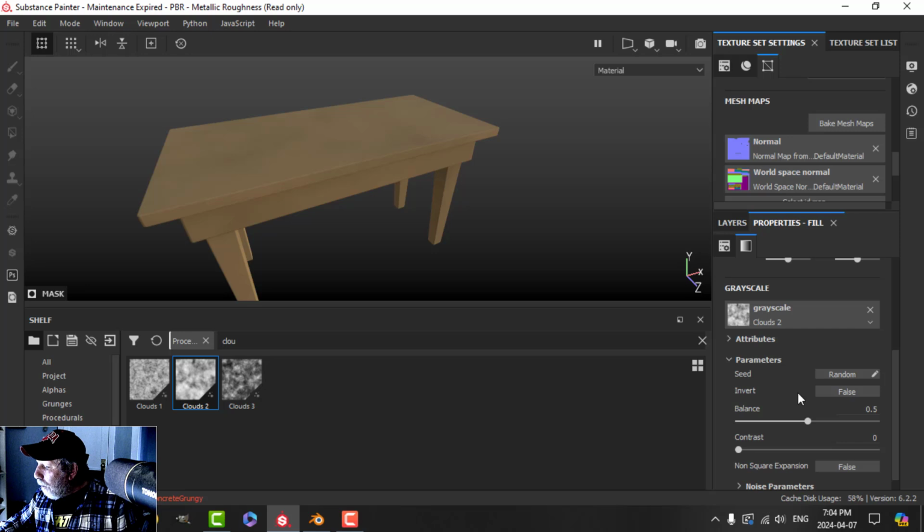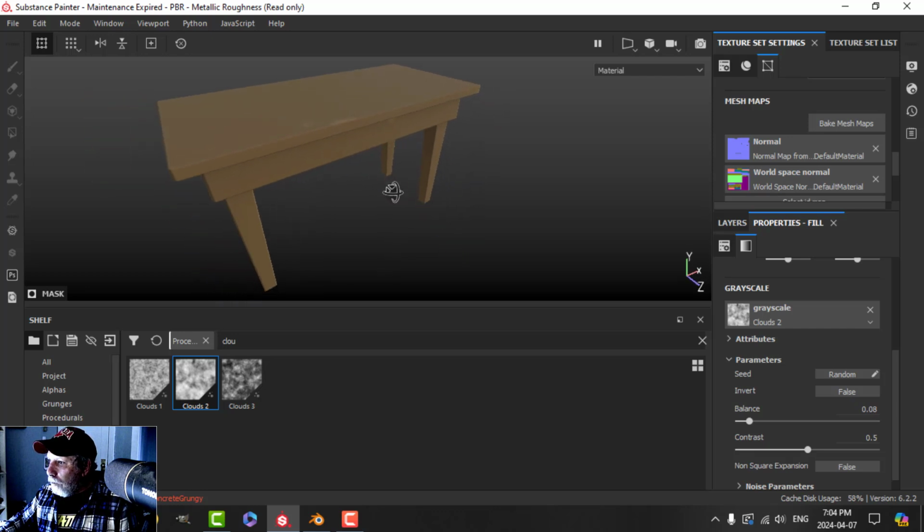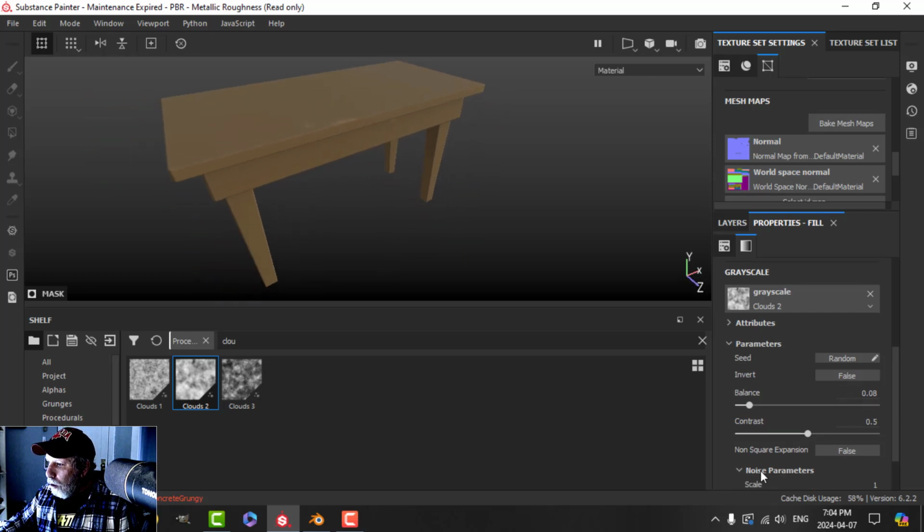So come into the properties here, and I want a balance of 0.08. And for the contrast, I'm going to use 0.5. Scroll down to noise parameters.